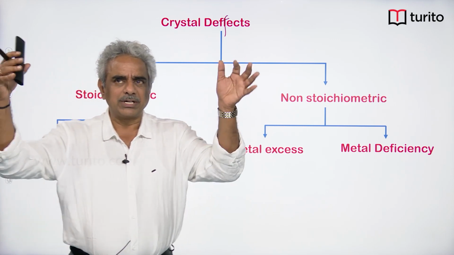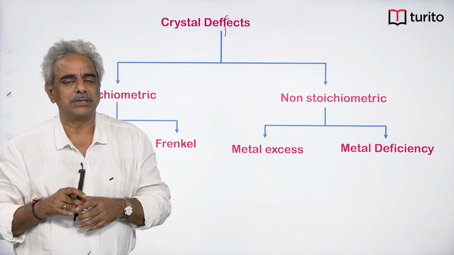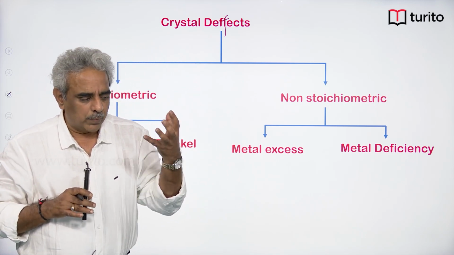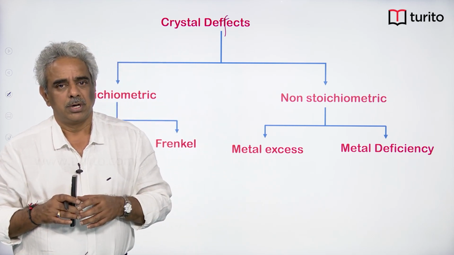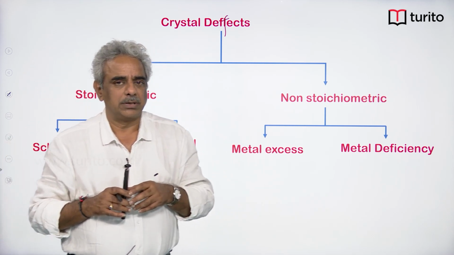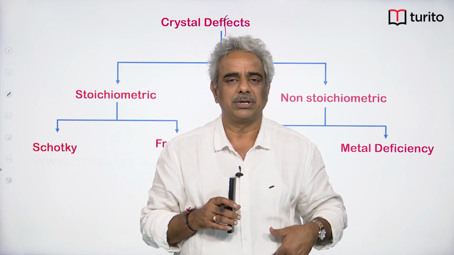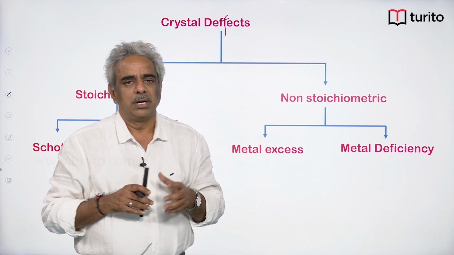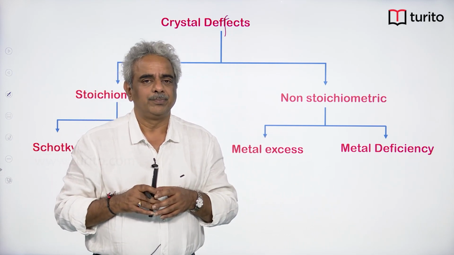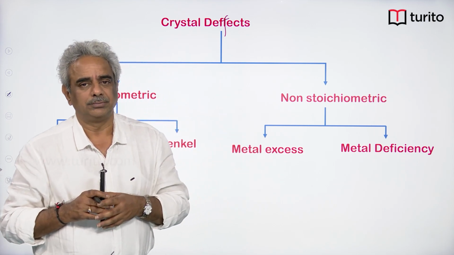Suppose a crystal is formed from ions, whatever constituent particles. When the crystal is formed, it is formed with defects. Here you can think of two things: are the defects stoichiometric, or is the remaining crystal stoichiometric in nature? First of all, what do you mean by stoichiometric nature? The ratio of ions will be maintaining the original ratio of the ideal crystal.